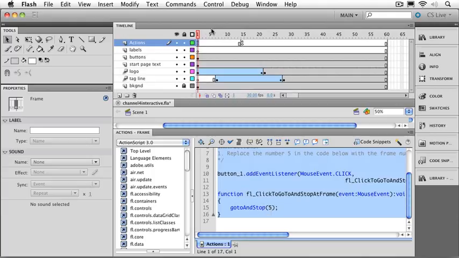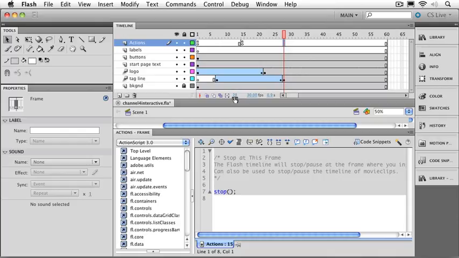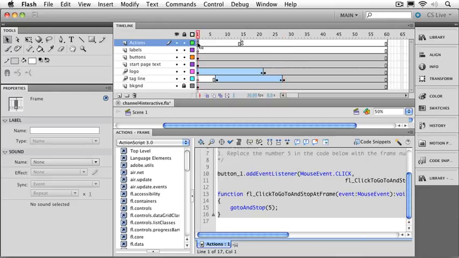And here's what I'd like to do. Our stop action stops the animation right in the middle. But we can see down here that frame, let's see, that looks like frame 28. That would be the end of both animations. So let me go back to frame 1. That's where my ActionScript is. I'll change the 5 to 28, and we'll go and test our movie.